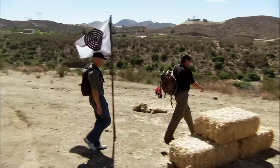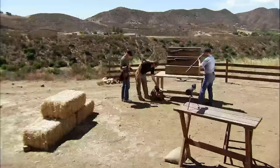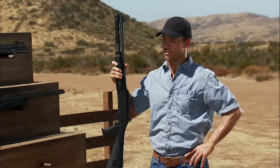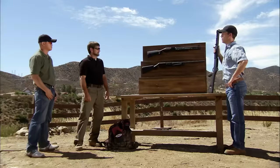Hey, fellas. Morning, Colby. How's it going, Colby? I'm doing good. All right, let's start with the M4. You guys have had some time behind the trigger on all three of these shotguns. Chris, let's start with the M4. Give me your impression. Colby, the M4, to me, it's an obvious choice for the United States Marine Corps. It's just an all-around practical shotgun if you're going to be clearing houses, clearing rooms. Tactical scenarios is exactly what it's built for, and it's a devastating machine. Jay Lim, what are your thoughts?